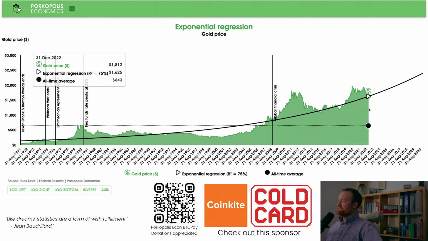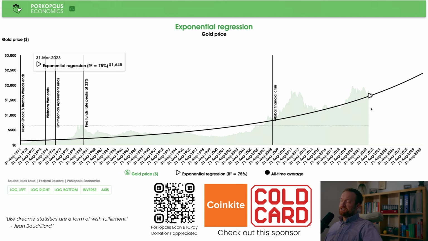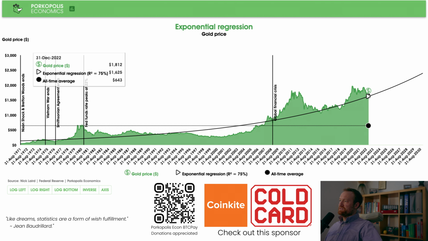We lose the all-time average, we lose the price from this date. In January 2023, we don't have the data yet. So let's just project it out, growing on the exponential trend line based on the data for the last 50 years. As we've been doing, let's go to December 2030, and there it is. Roughly $2,400 per troy ounce. $2,400 per troy ounce. And the price today, or as of last month, is $1,800 per troy ounce.